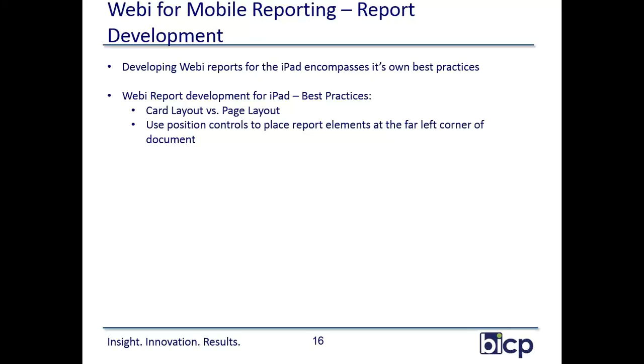So what you're going to want to do, to make sure that you're maximizing all the real estate that you can, and also that there are no blank or white spots in the top left-hand corner of your report on the iPad, is place your first report elements, or all of your report elements, at the very top left-hand corner of the Webi report document. You can do this by using position controls. Like I said, this way you're ensuring that you're maximizing all the real estate that's available to you.